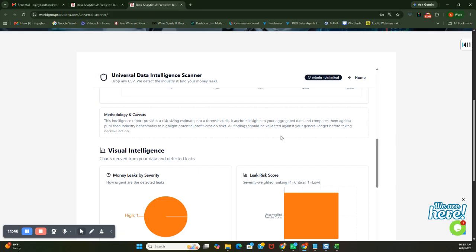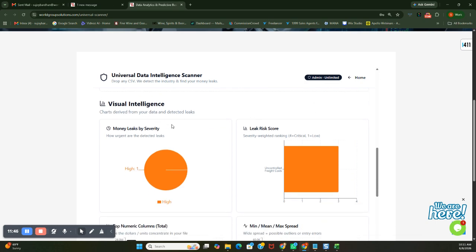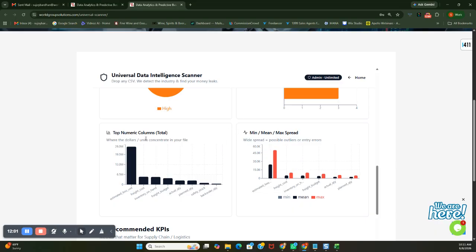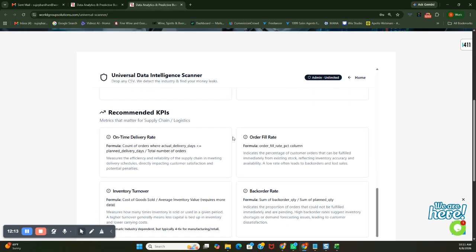So there's a lot of machine learning capabilities which is going on, which we humans usually don't tend to do, right? It gives you a visual intelligence. You look into different types of intelligence here. The leak risk ratios also, scores is something which you'll be looking at. So there are a lot of views of your existing data set, which was that CSV file. So minimum, mean, and max spread is also plotted here. But this is also very important.